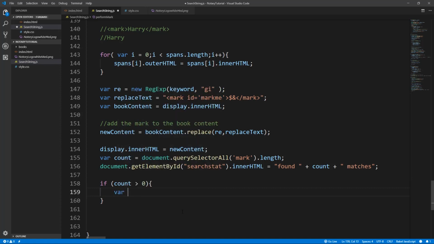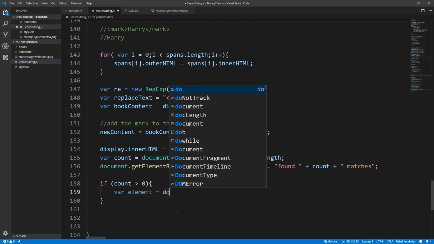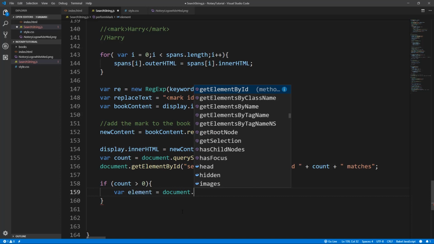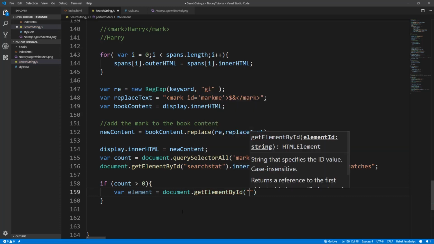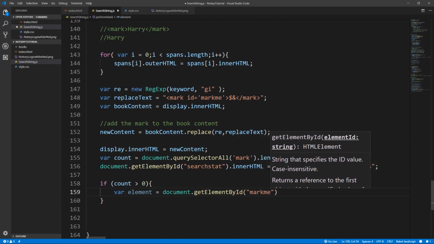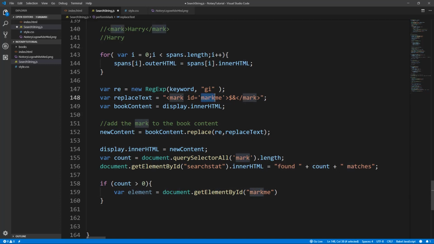I want to say var element equals document.getElementById, and I want to look for the one called markMe. Now remember, up here we gave it the ID of markMe, so now it'll find all those with this ID.